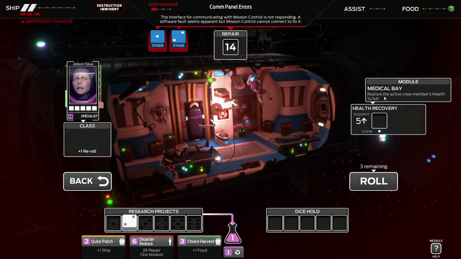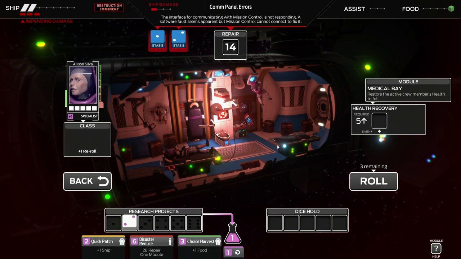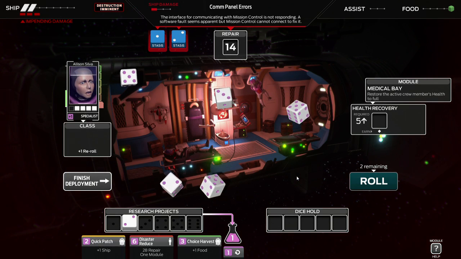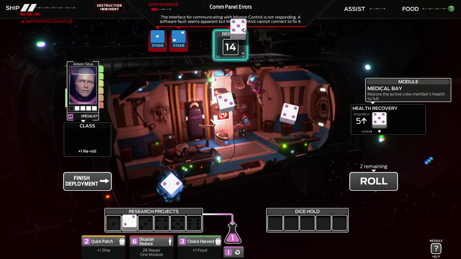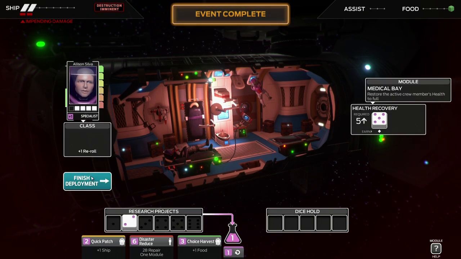Here's why. This particular feature. Restore the active crew member's health to full. That is huge for the specialist. And luckily we don't have any injury rolls that we could be susceptible to here. She's got a bunch of rerolls as well, so this should be good. Stasis is fine. It's not really that big of a deal. We absolutely want to do this first, and then we can just contribute all this to the repair. Yeah. No problem. Got it.